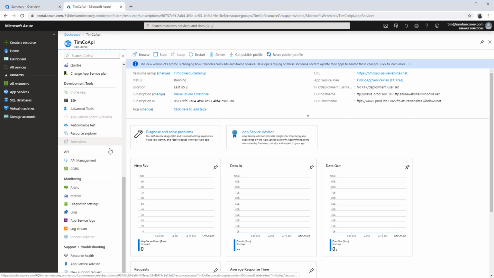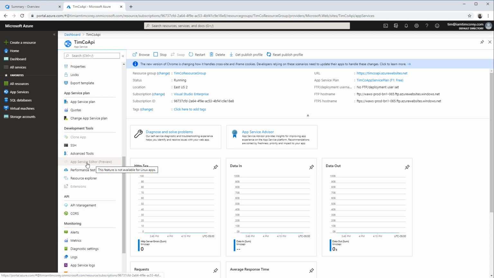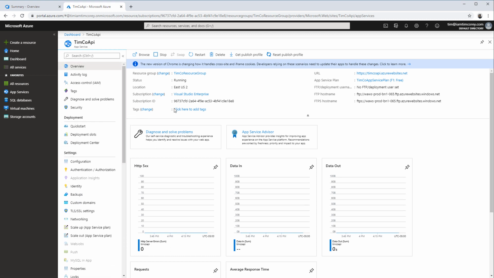Okay, so if we were to open up this app service editor, which is kind of nice for Windows apps evidently, it allows us to see all the files. We can actually see them without having to SSH into the box or do other things like that. We can actually open up our appsettings.json file, and we'd see that it's not pointing to the right location. There is no database it's pointing to. It doesn't exist on this server.